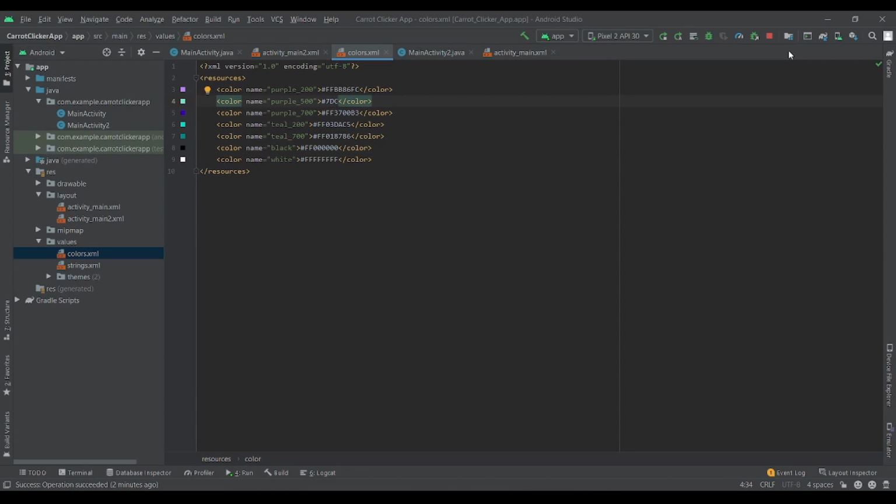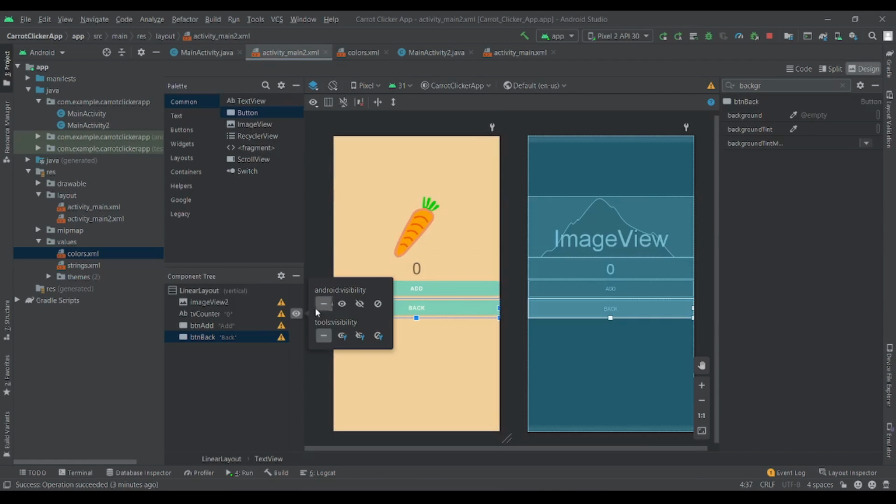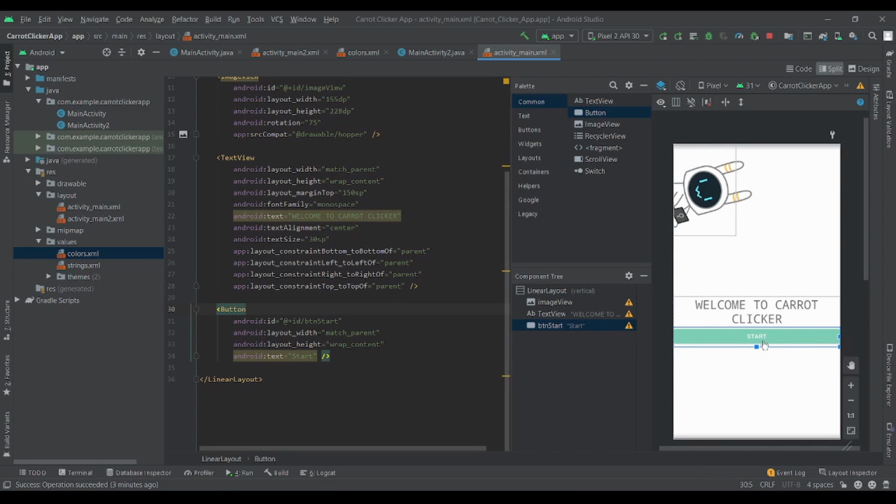And this is the color I want. So if we go back to activity main 2, you can see that these are now the color that I want. They're bluey, like an aquamarine color. And you can see if we go to activity main, it also changed the color of this button.